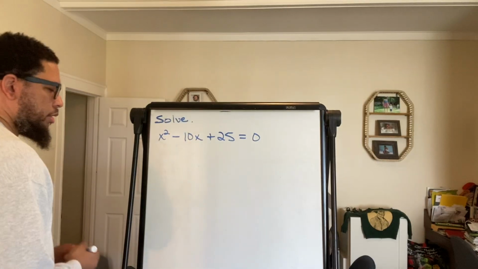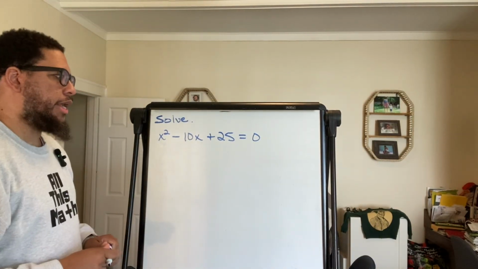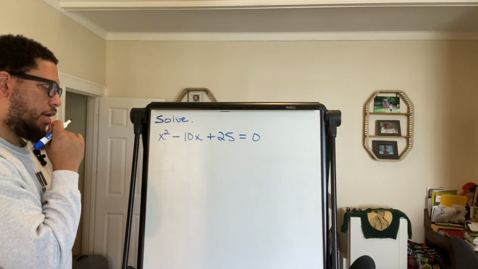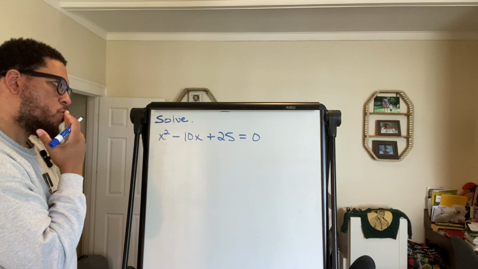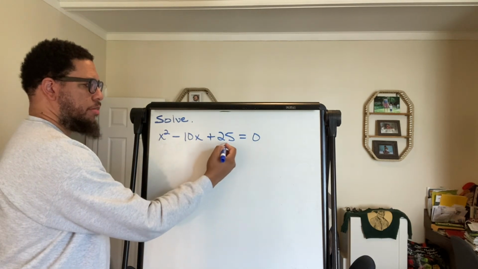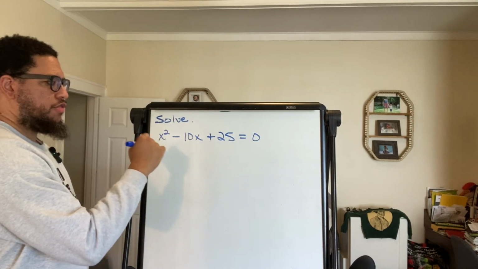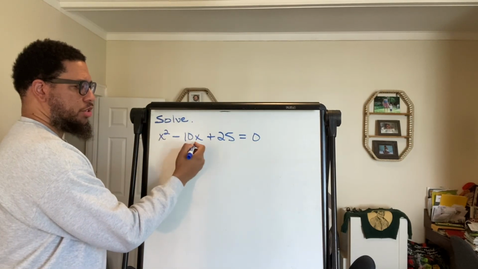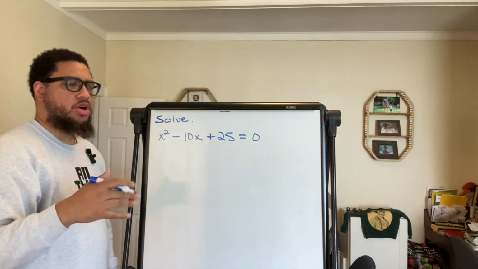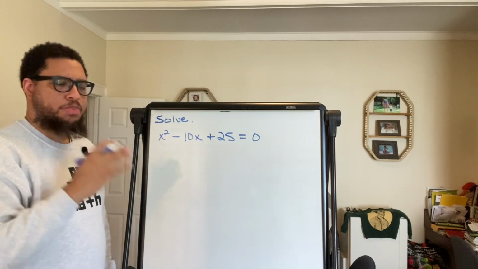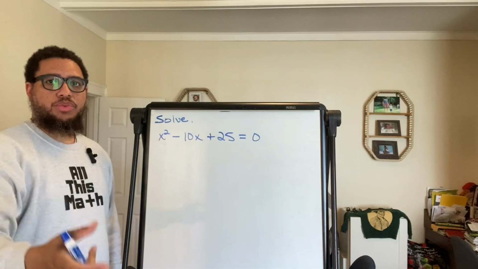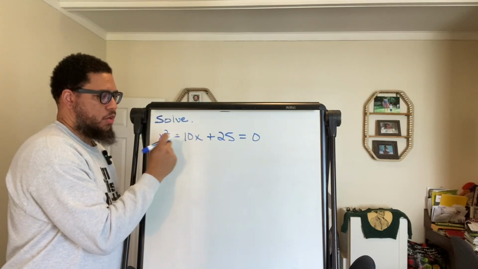There's a few ways to do this. This is a perfect trinomial square, right? Because, or is it? It is. Because the square root of this number, if you multiply that by 2, that's equal to the middle term. If you ever see a quadratic trinomial, this is what we call a special case. If you got a quadratic trinomial, 1, 2, 3, a tricycle got 3 wheels, a trinomial got 3 terms. 1, 2, 3.